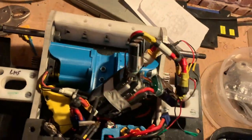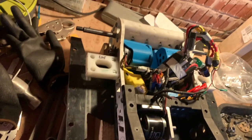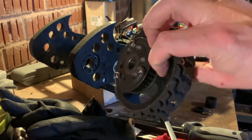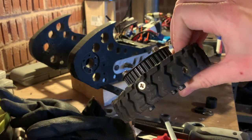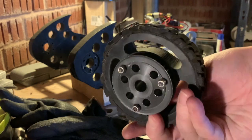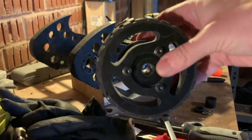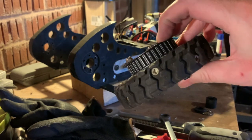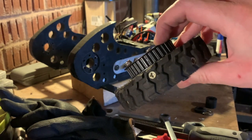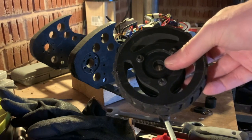Here we have bolts in all of the wheel positions, ready to put the wheels on. Here's an example of the wheel — it's an HDPE wheel with a bike tyre screwed into it, and then an HTD5 pulley screwed into that. Not exactly the most sophisticated thing, but it works well for this purpose.